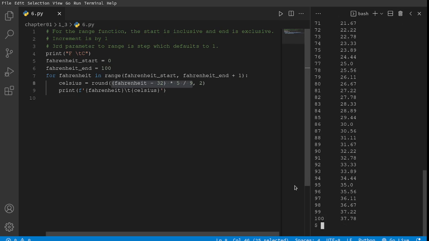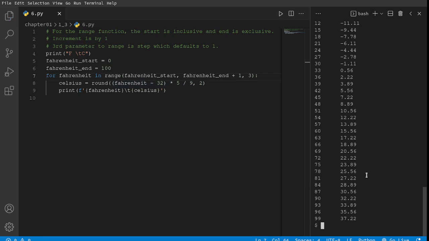One thing you'll notice here is the step size is 1. That is, say you consider a value like 86, then you get 87, 88, 89 and so on. Say you want to produce the values only for every 3 steps. So you specify comma 3, and when you rerun the program again, you'll notice that you get 75 and then 78, 81 and so on. So the last parameter is the step size.